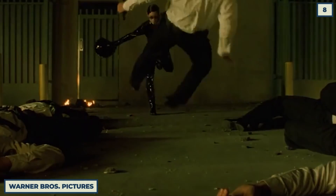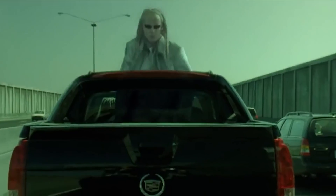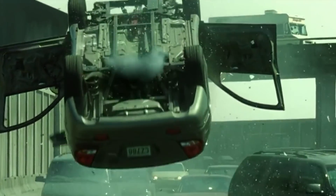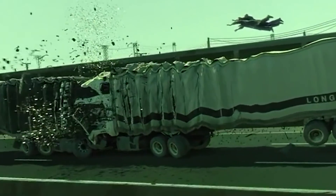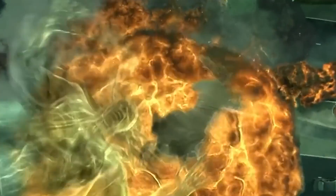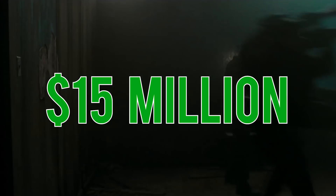When it comes to spending huge amounts of money on several scenes, the Matrix franchise is easily the best example. Take for instance the Matrix Reloaded highway scene, which cost the movie somewhere between $10 to $15 million. The construction costs alone took $2.5 million, while the production also had to pay for CGI, stunt work, pyrotechnics, training for the stars, and a number of smashed vehicles. The end result is pretty, pretty, pretty good. That's not the only costly Matrix scene either — the opening scene of the original Matrix movie reportedly cost $10 million, which would be around $15 million today when taking inflation into account.